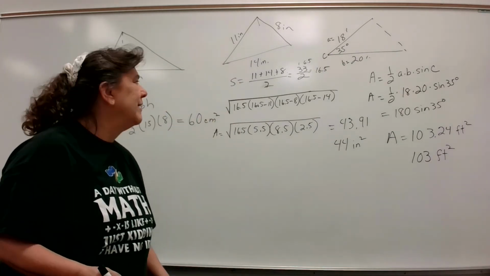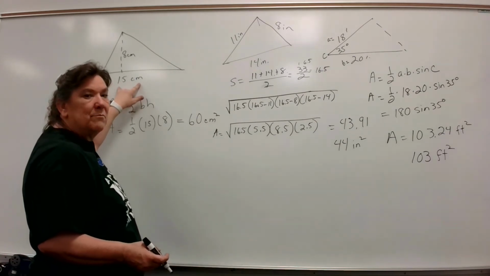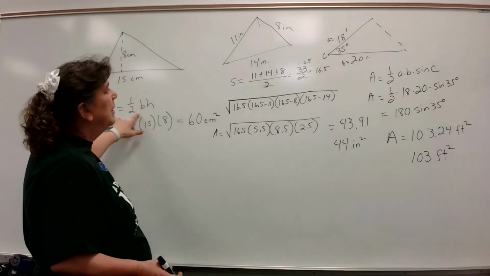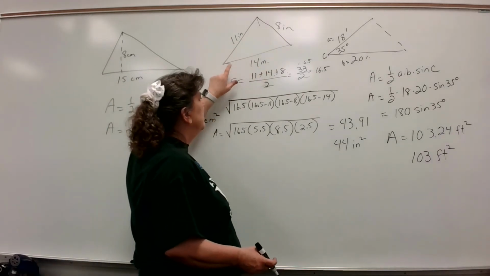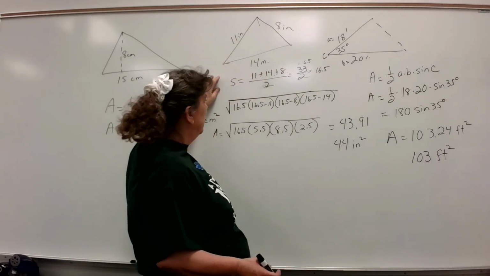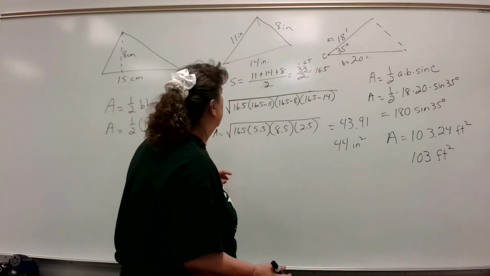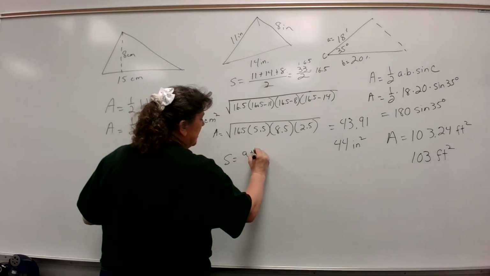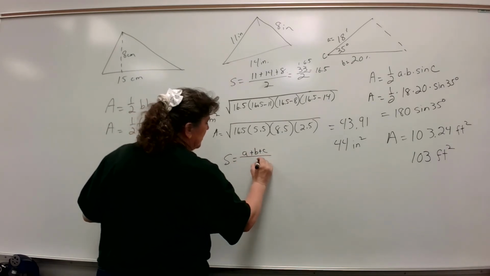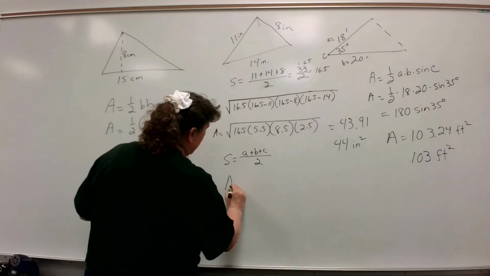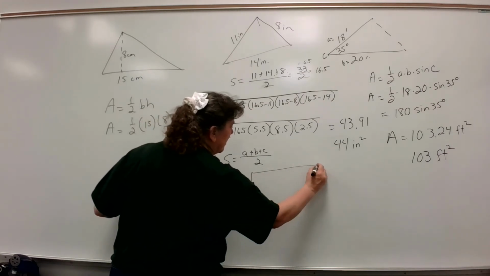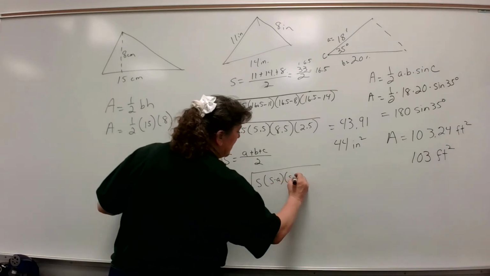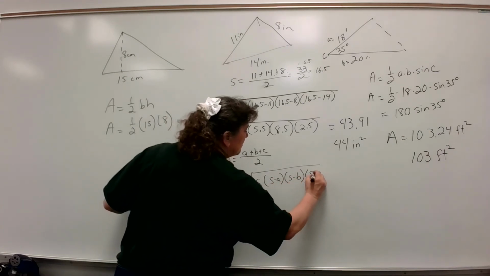It's not too hard. What are you given? Base times height. Use your first method that we've used all semester long. If we're given 3 sides, use this new Heron's formula, which we have here. And so I'm going to write my S again. A plus B plus C divided by 2 is your S, and your area is equal to the square root of S times S minus A times S minus B times S minus C.